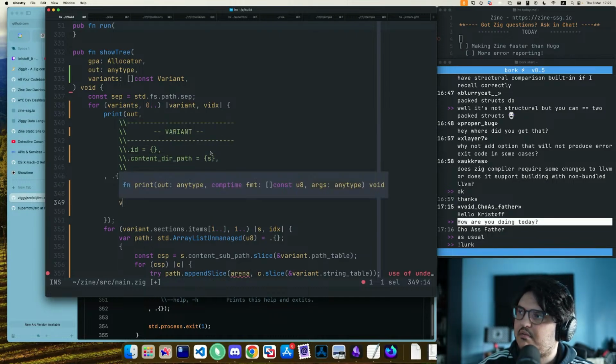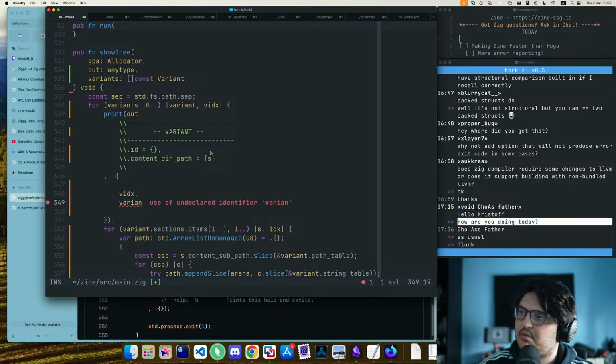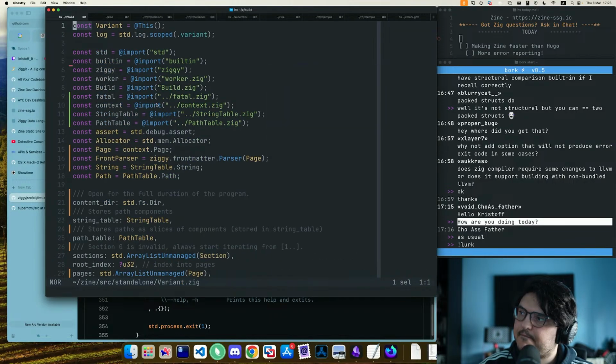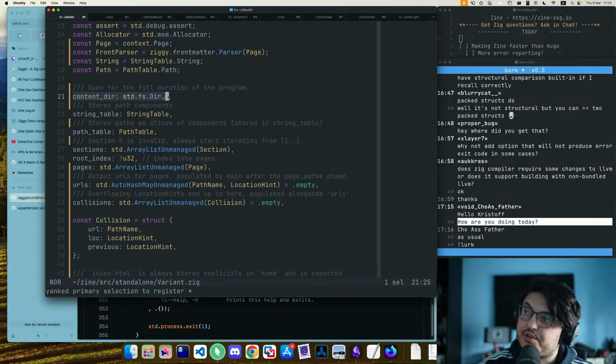And then variant dot. Does it actually have that? Of course it does not. Why would it? What's in a variant? It has content dir. It just does not have content dir path. God damn it. Of course.